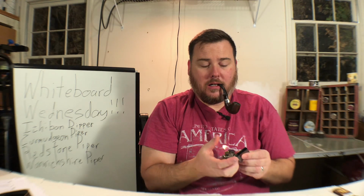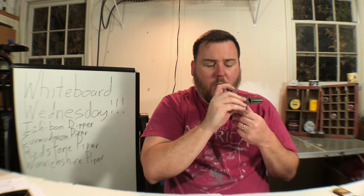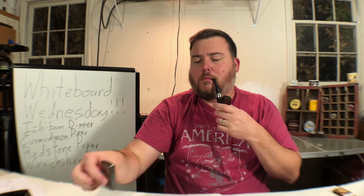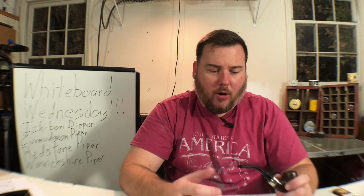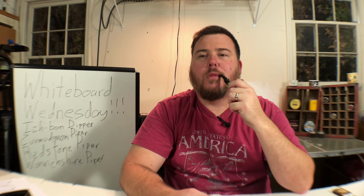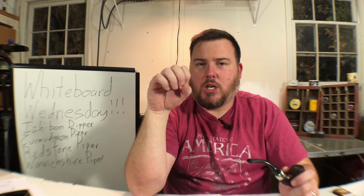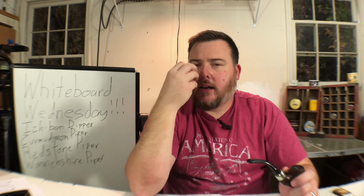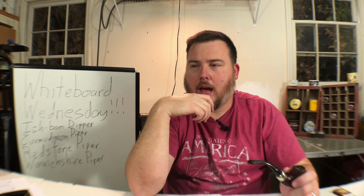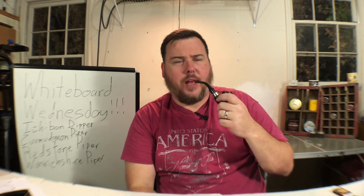However, the larger the ember and the faster I smoke this, I'm still getting some of that darker Virginia, but a lot of that Perique is now coming back from the back of the palate up to the nasal cavities, and you can really get it through here even without the retrohale. Such a good blend.